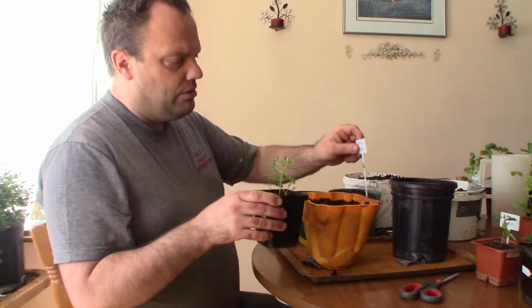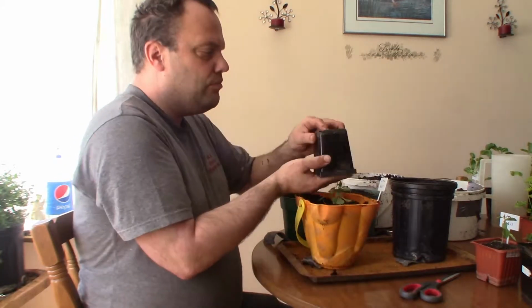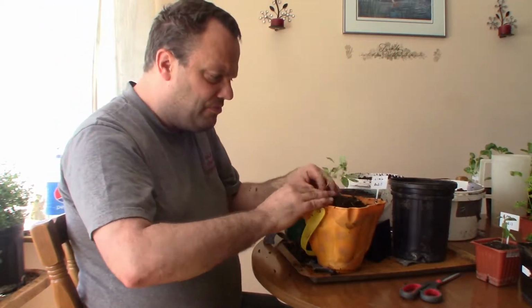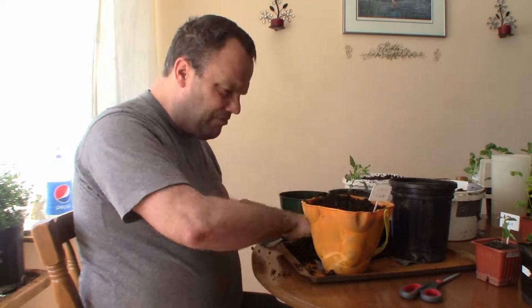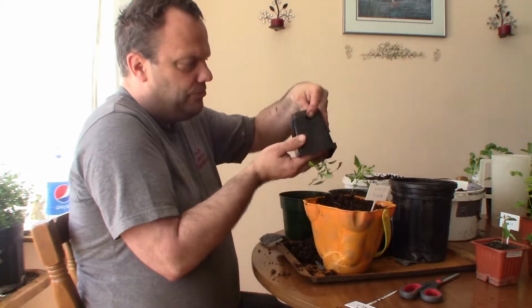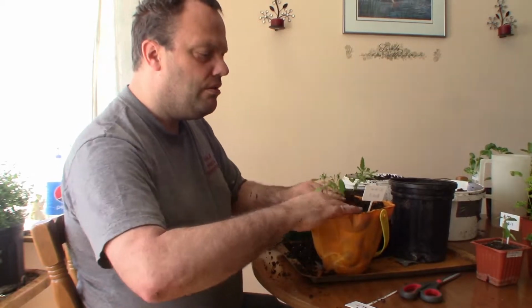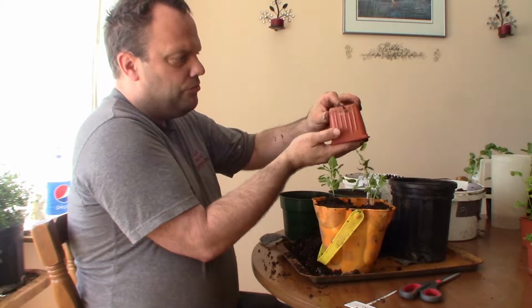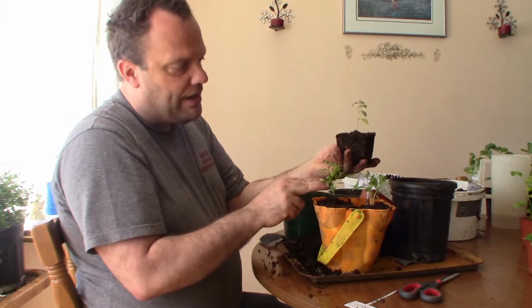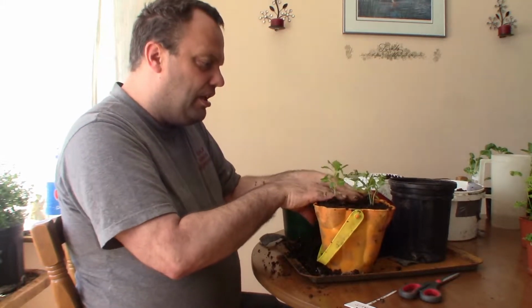In this one I'm going to put lime basil and see if it grows any better after I transplant it up. How many do I have? I have 3 out of an initial 6. See, it has a fairly large root system, so I don't know why they don't grow very well. Now there's actually 3 plants in this one. This one doesn't have as much of a root system. Now this one actually looked healthier than the other ones, and it had a bigger root system. Neither of these ones look really unhealthy, nor have so much of a root system.